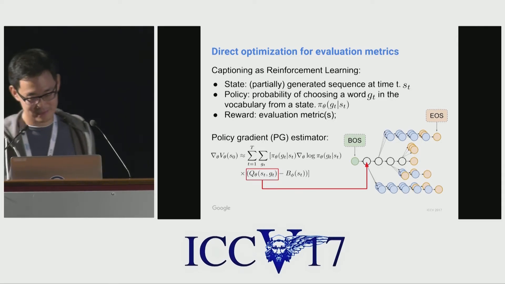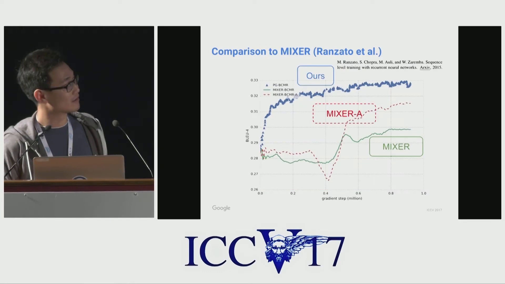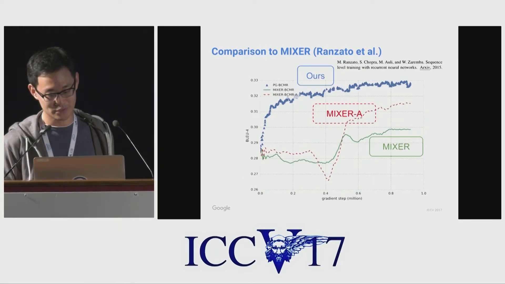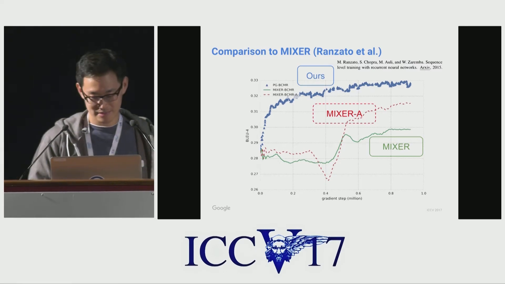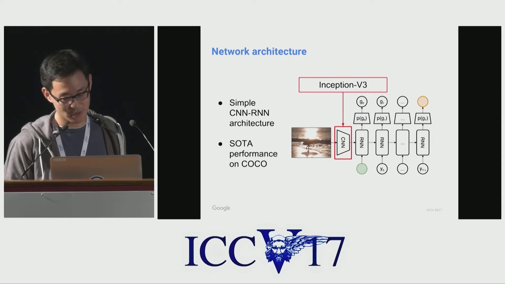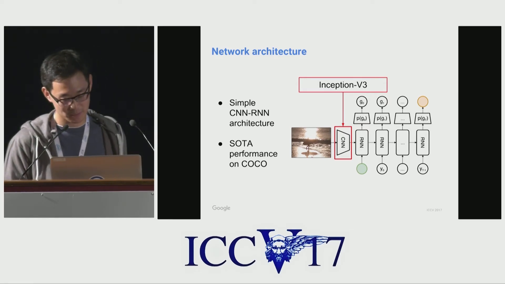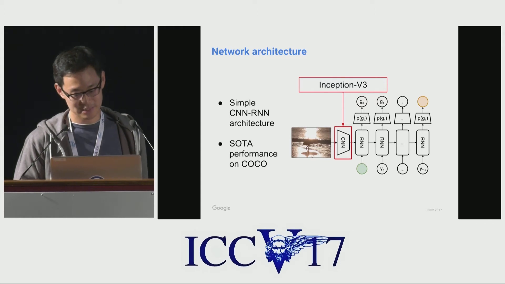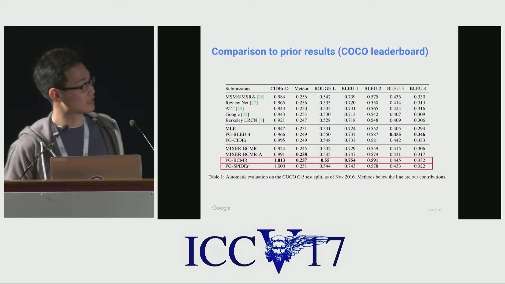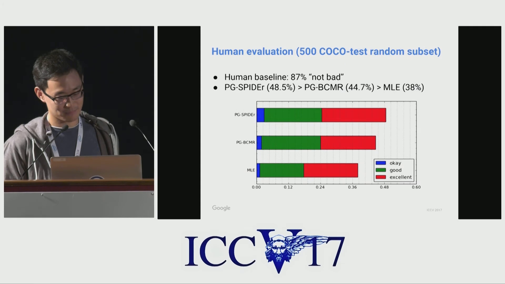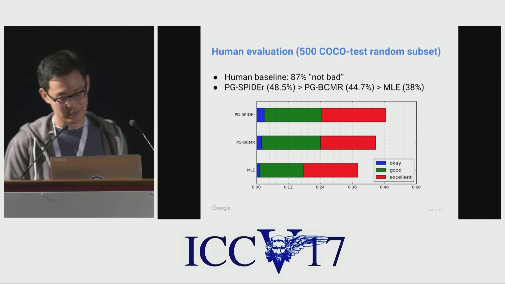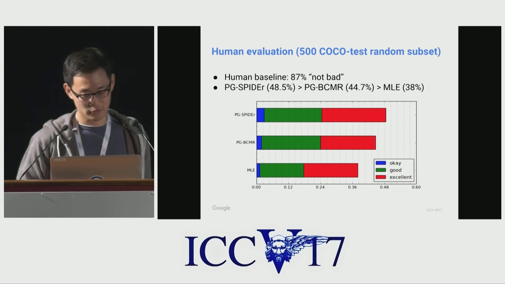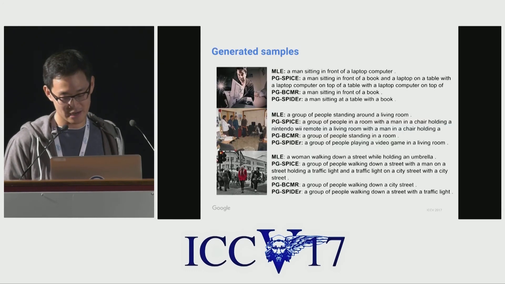This shows that we get an estimator with much lower variance compared to prior work, which also used REINFORCE, and we can also do without the annealing training schedule that was necessary in the prior work. Our model is extremely simple — we stayed close to the original Show and Tell paper from 2014 — and despite its simplicity, when optimized for BCMR, our model actually ranked first on the COCO leaderboard temporarily, and PG-SPYR also performed competitively. What we really care about is human evaluation, and our results show that humans prefer PG-SPYR over BCMR by a margin. For reference, the human baseline is at 87%, which is still significantly higher than existing models.